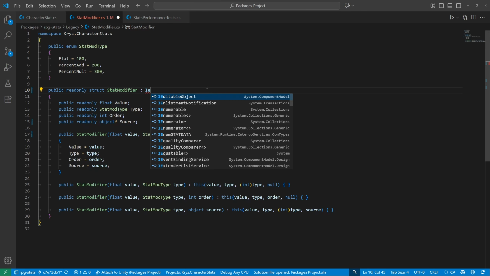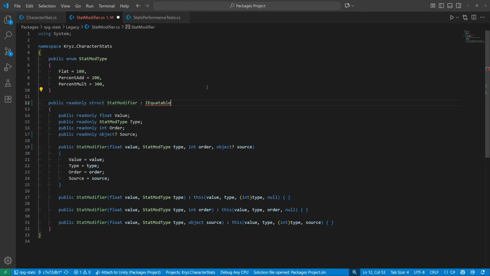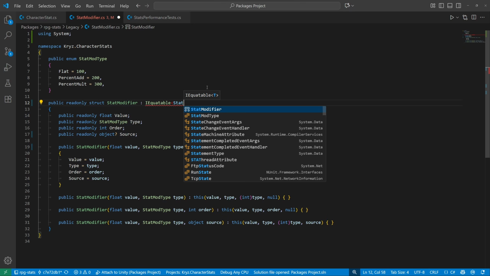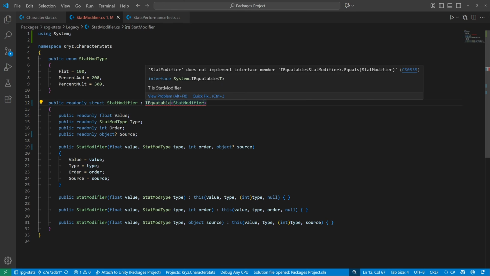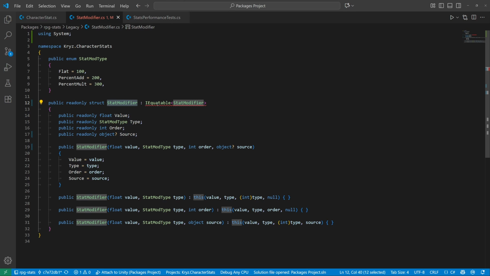All we need to do is implement the IEquatable interface in our StatModifier struct, and the IEquatable needs a generic parameter, and this will be of StatModifier as well. So basically this is saying that we want to make our StatModifier have an equals comparison to other StatModifiers.